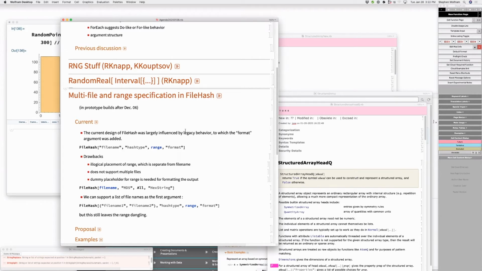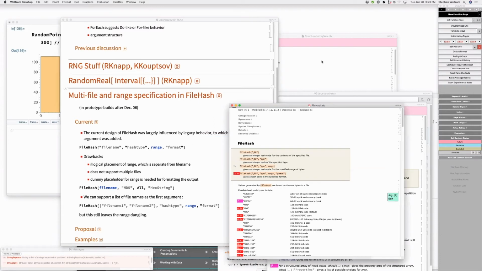What's the issue? The issue is you want to hash only the header of the file or something, so you want a range. No, the issue is I want to hash several files. Well, that's one of the issues. But in each file, you may want to hash the first 10 bytes, the last 10 bytes, whatever.